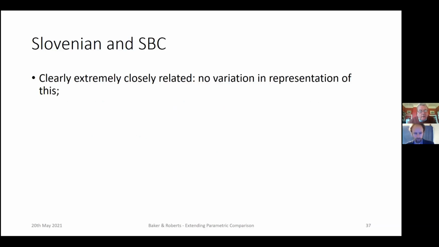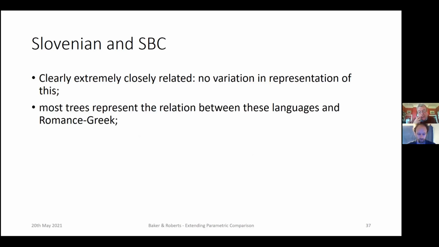Slovenian and Serbo-Croatian, obviously very closely related. Not much to say about that. Actually, in the second set of languages, we have Polish, which has patterned exactly as you would expect, forming a grouping with Slovenian and Serbo-Croatian, but with Slovenian and Serbo-Croatian a group within that group. So exactly what we would want to see.